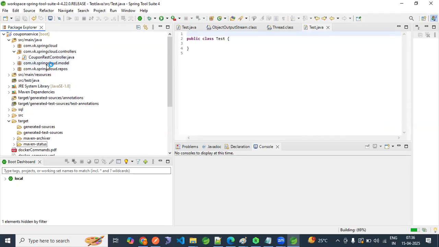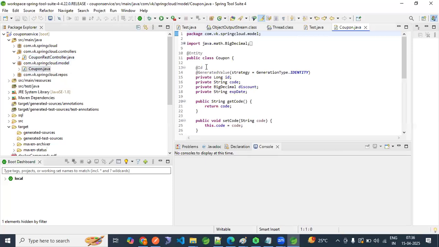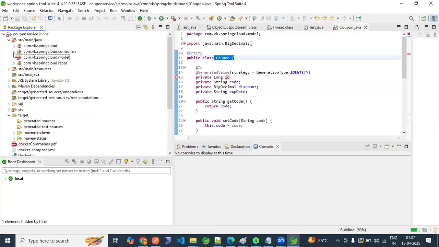Let me create, because everything whatever we are doing in local now is performed in the cloud by Jenkins. There is no manual effort. So for example, let me create some changes in this coupon, any syntax error. Now let me save this. In the coupon Java class, there is an error, no? By mistake, we did not observe that.